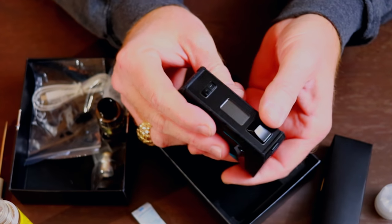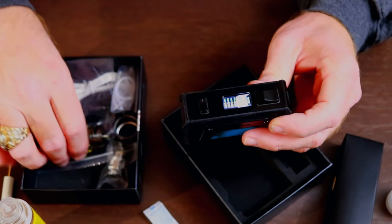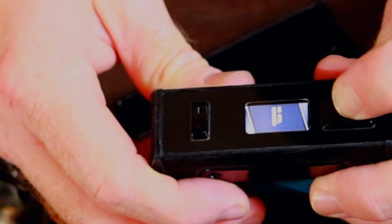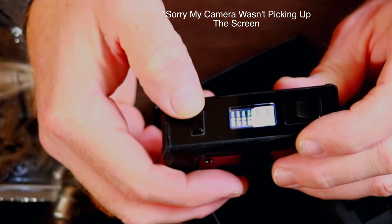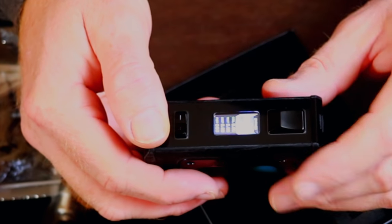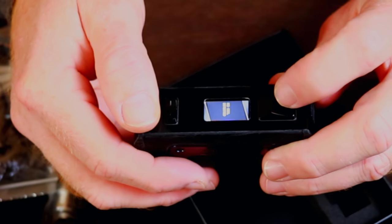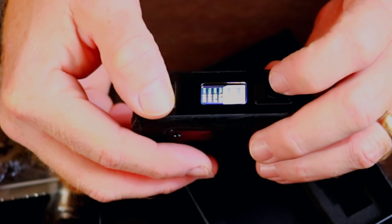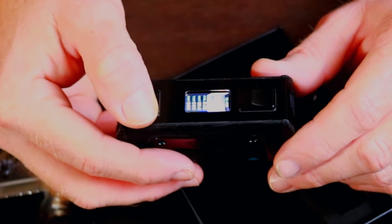To turn it on: five clicks of the fire button — one, two, three, four, five. There's the power setting. You can push the power button three times and it's got it highlighted — you can go through the settings. That's the bypass mode, and bypass works just like a mechanical mod. It cuts out all the features like wattage mode and voltage and all that, giving you straight battery power like a mechanical mod while still keeping the safety features. That's the wattage mode — 35 watts. That's temperature control, temperature control stainless. It's got all the settings for temperature control. I don't really know anybody that uses temperature control — I love wattage mode, so that's where I live.